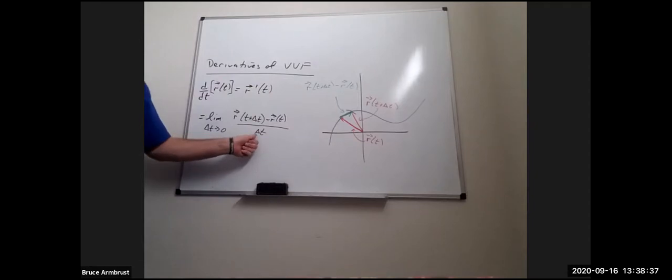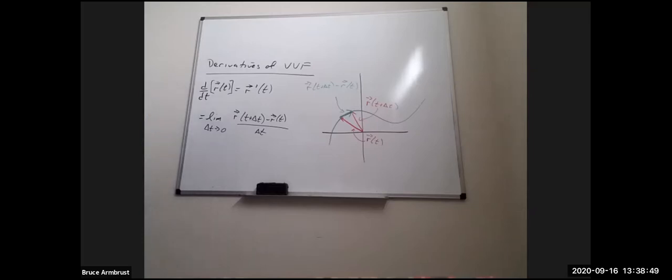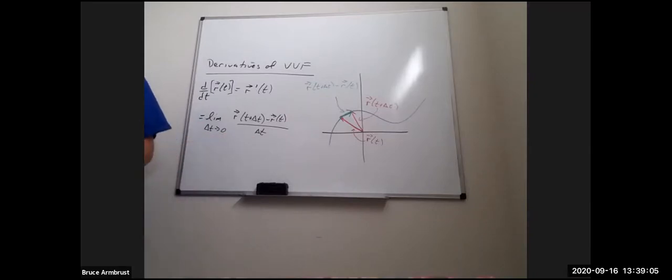And then what happens when we divide by delta t? What does that do? We'll get to that in a second, Jacob. It doesn't do anything, right? Because delta t is so small. It definitely does something. It doesn't change the direction, though. It's a scalar multiple. And so what it's going to do is change its length.